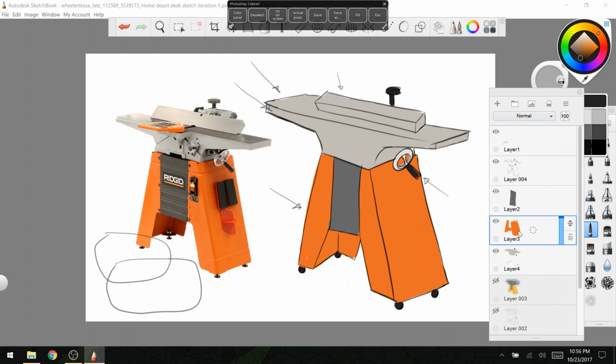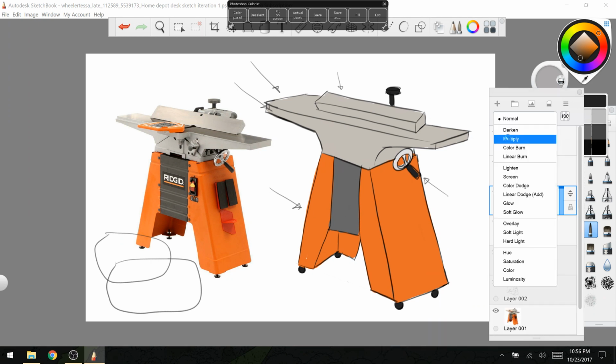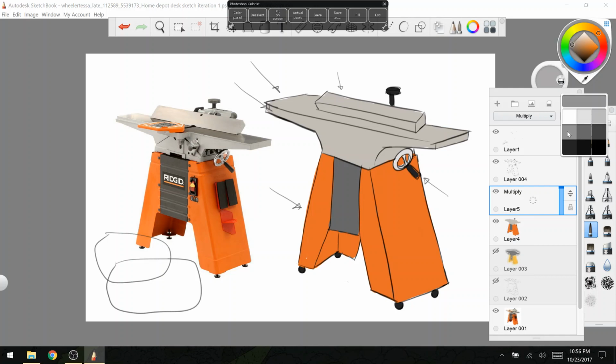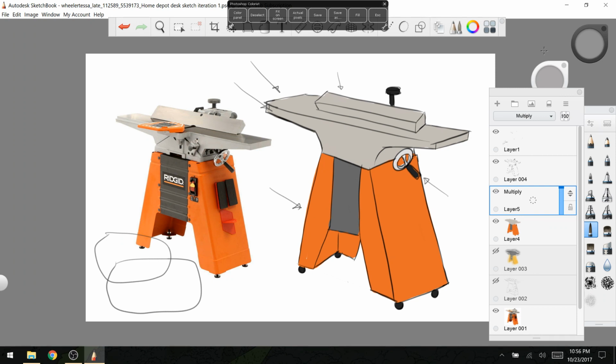Step 1. I'm going to merge all my color layers together so they're all on the same page. Step 2, we're going to create a new layer, make it a multiply layer, pick like a nice medium or light gray, and start coloring in some shadows. Okay, where's our light coming from on this? Let's say it's coming mostly from the top and kind of from the front. So definitely anything inside of this is going to be in shadow. And we might come back through and even darken the shadow more.